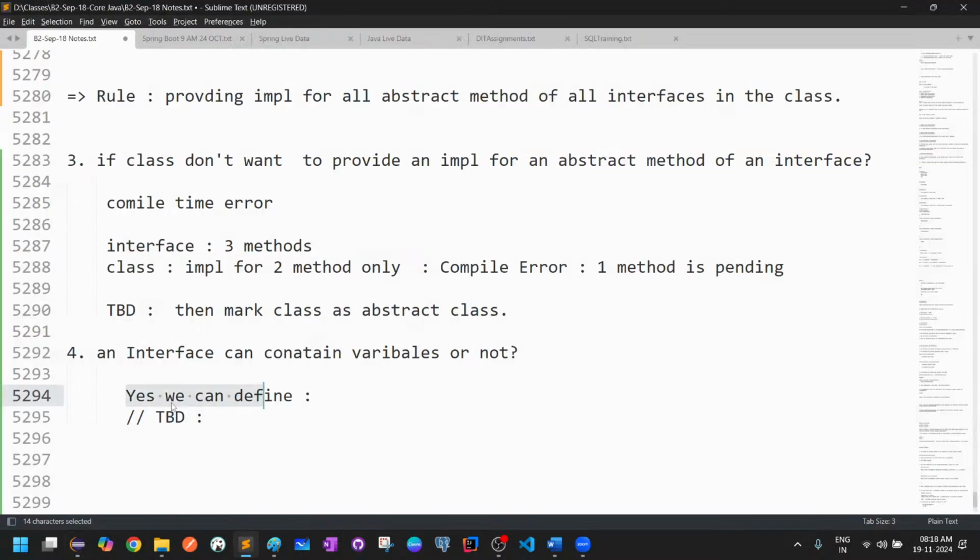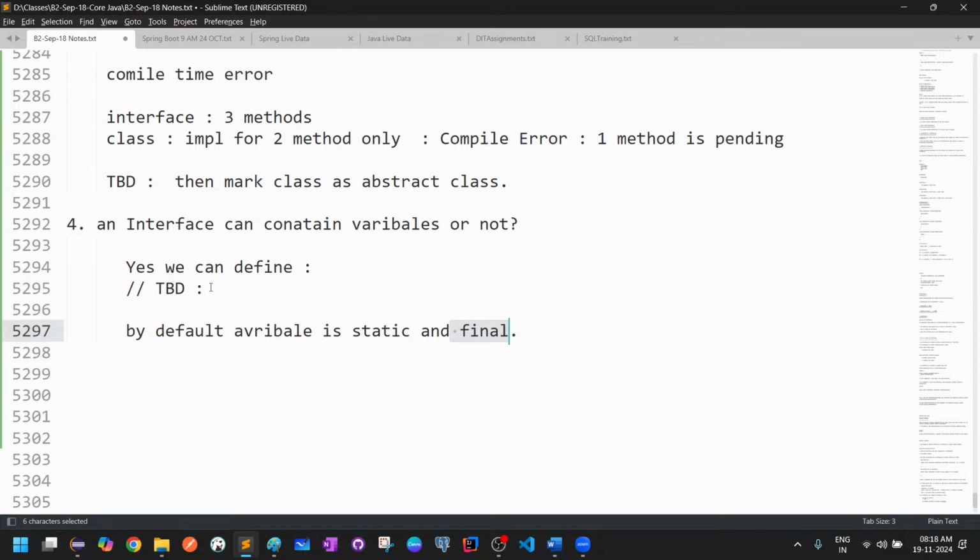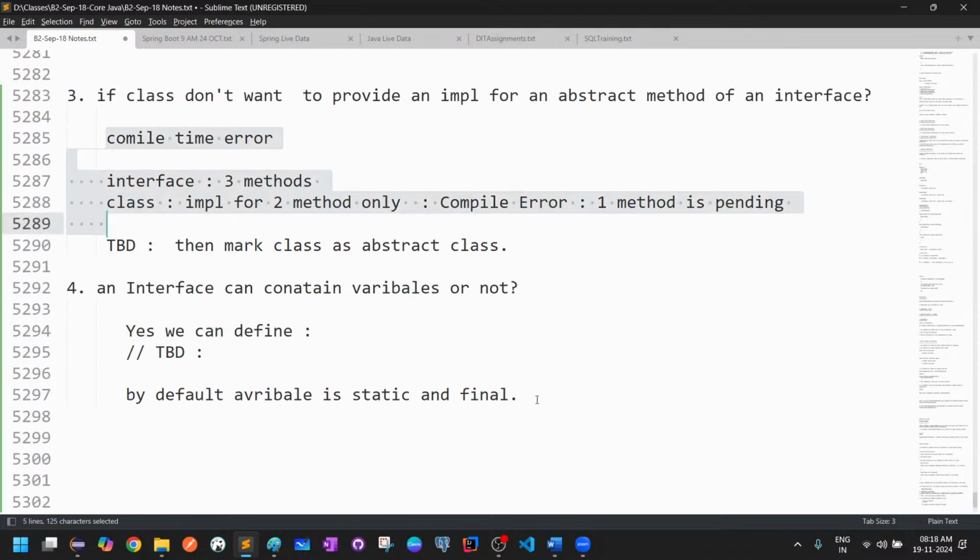But whenever you define a variable inside an interface, by default the variable is static and final. You know the meaning of static, but you don't know the meaning of final. That's why I said to be discussed, but we can define. These details will be covered.